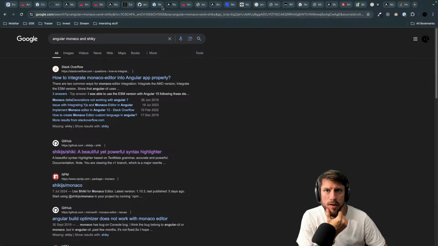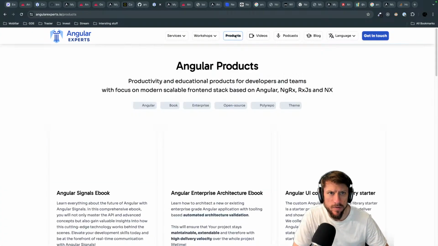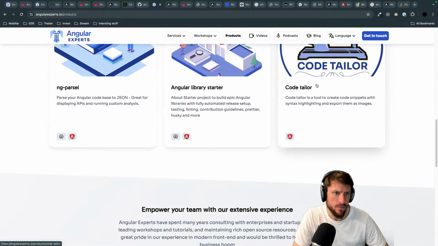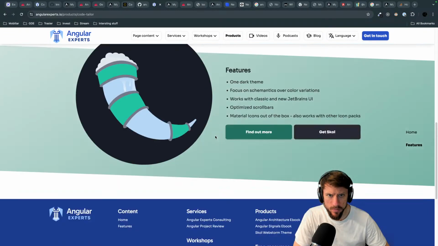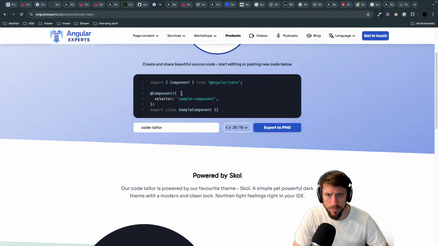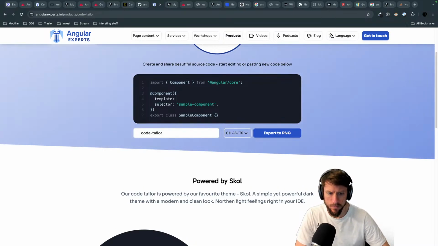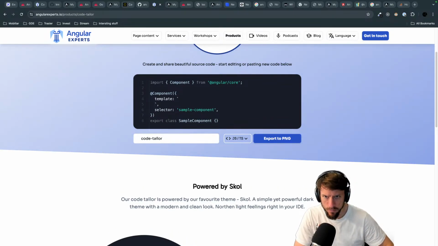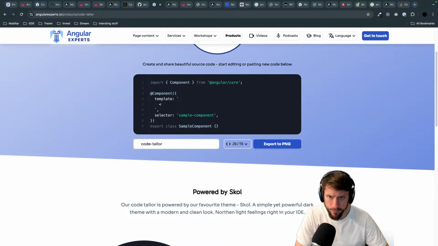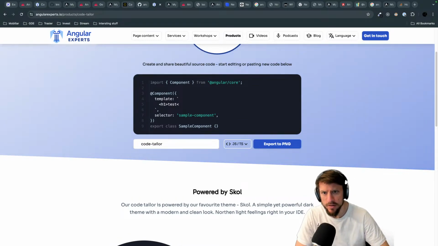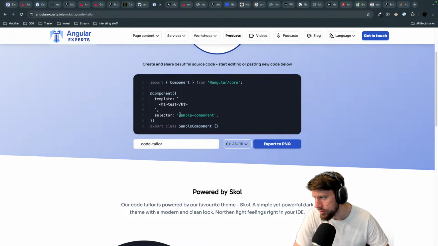Also, is there even a highlight going on if I go to code tailor? There's no highlighting here. That's a bit sad. So that's what the Shiki could do.